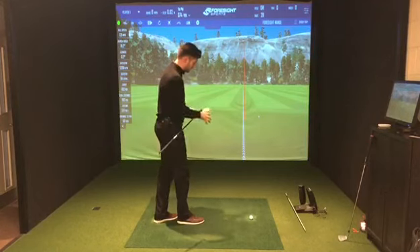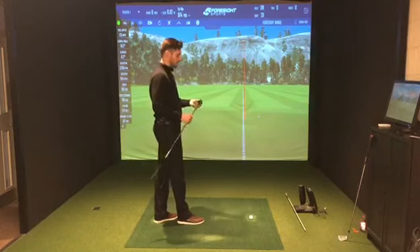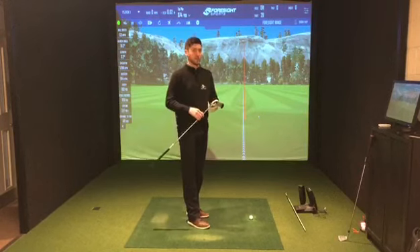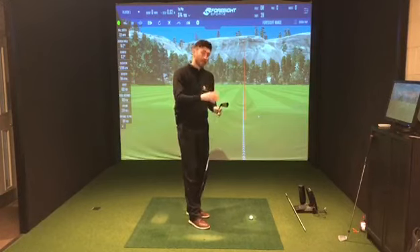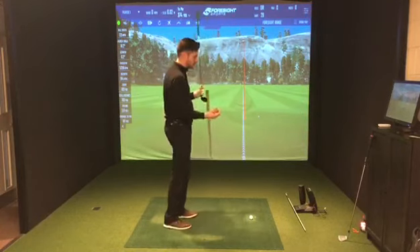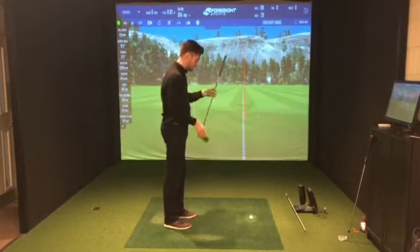It's a big club with a lot of face to hit, which I think is comforting. It doesn't look as low-lofted as I know it is — this has actually got 29.5 degrees of loft, and I'm going to compare it to my 6-iron which has 30.5 degrees of loft, so it's a strong 7-iron loft. What Ping say is it launches high because of its design, which counteracts the fact that it's low-lofted. So you can get a high launch and what I suspect is a relatively low-spinning club — but we'll see how the data comes through.